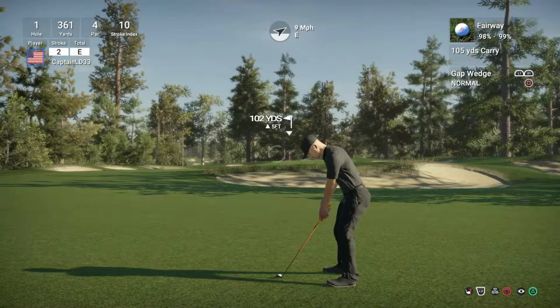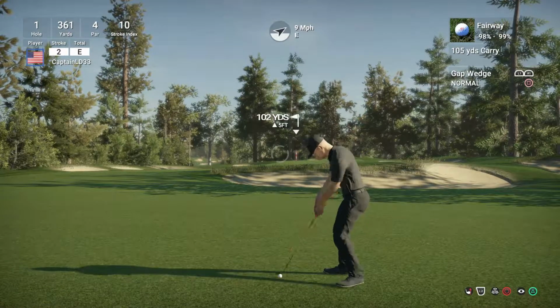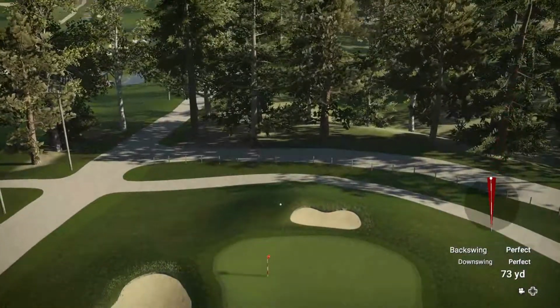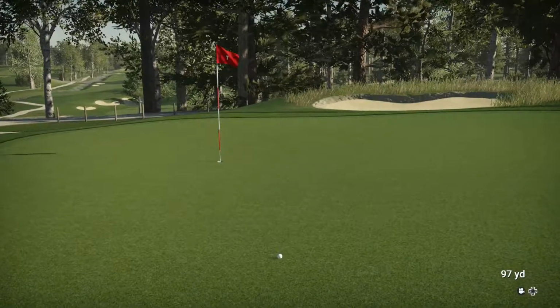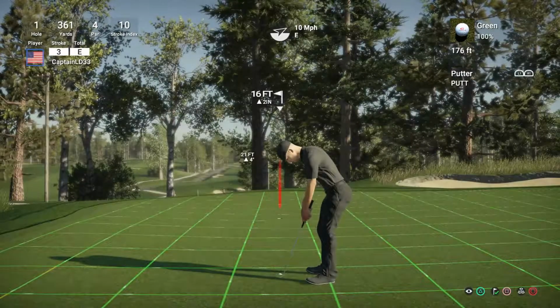And I actually had the chance not to play here, but to play the West Course at Merion. I believe it was last year. Yeah, last summer, I was fortunate enough to play the West Course at Merion Golf Club. And then we went to the Pro Shop after, which is located at the East Course, because the East and the West Course were like a mile apart or something like that. So we actually were able to go to the East Course.